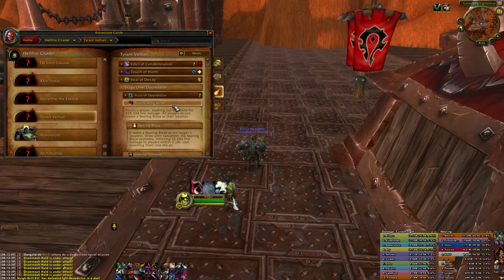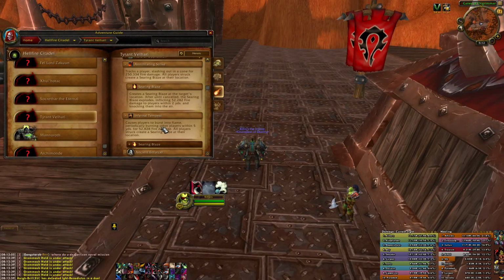Anyone that's hit by it, including the person that is targeted, will have a Searing Blaze under you. It's a very small fire void zone under you. It explodes after a few seconds. You just avoid that. Not a big deal.